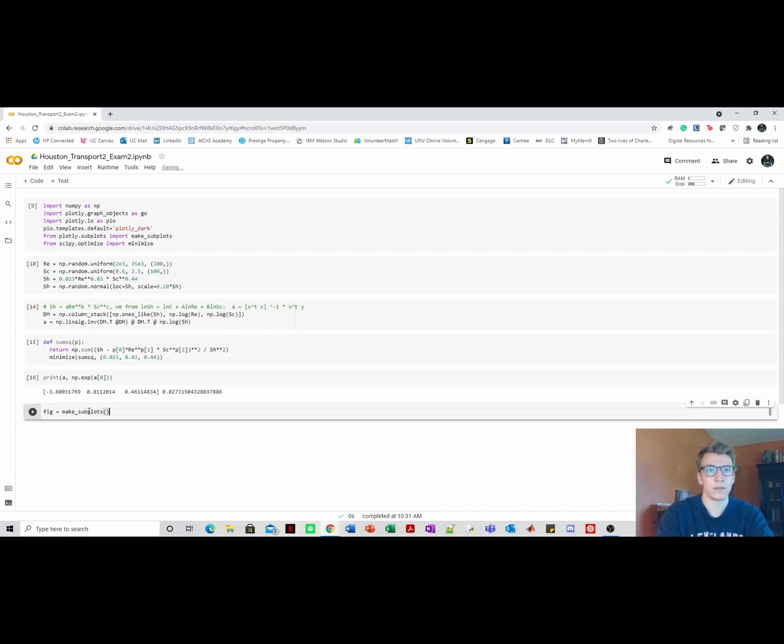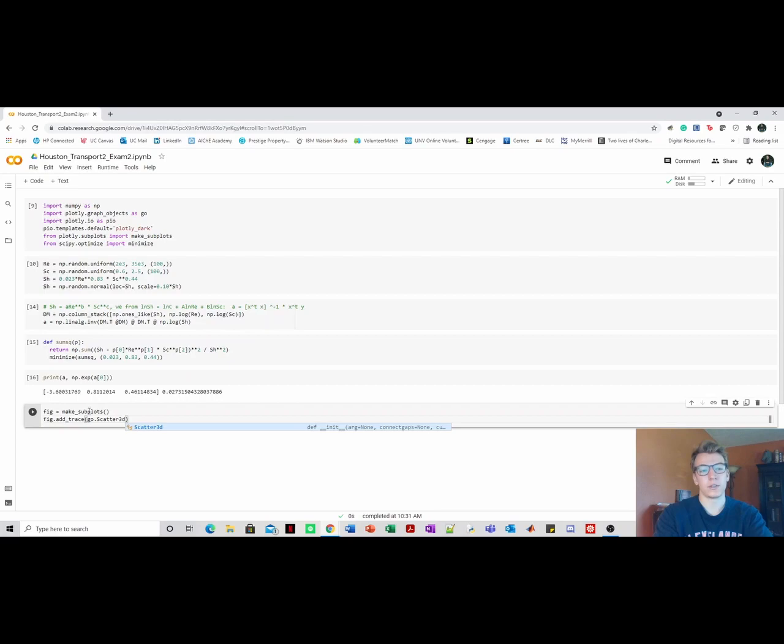Also want figure dot add, and I'll explain all this once again whenever I'm done typing it. Figure dot add underscore trace, go scatter 3D. It's always important to make sure that the D is not capitalized, or else it's not going to run correctly since it is a function.